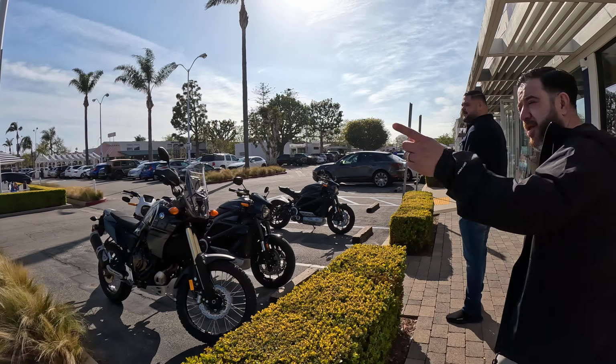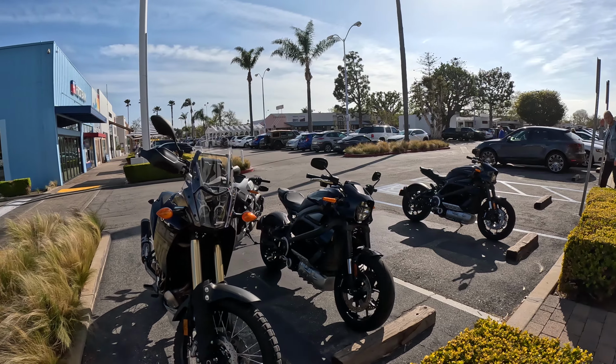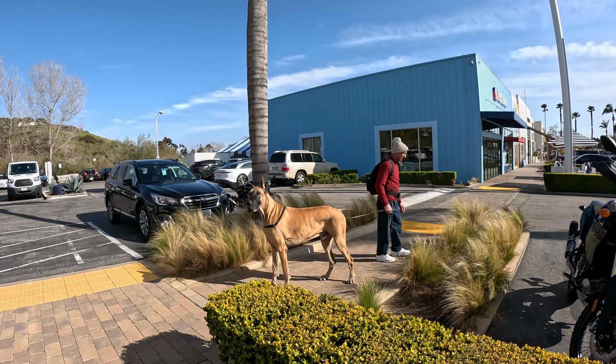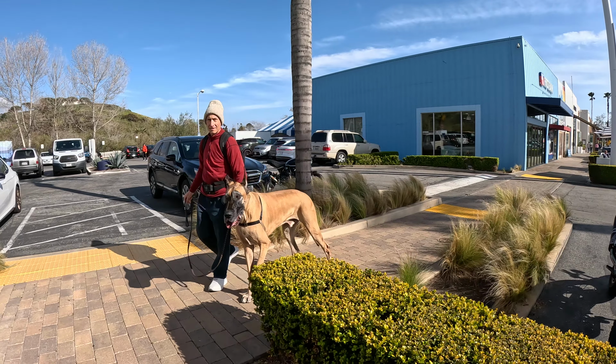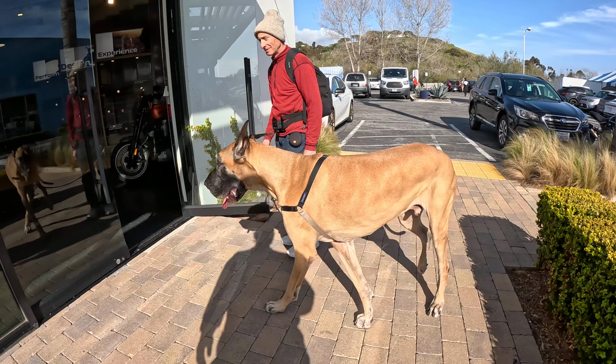Yeah. This one here is the electric Harley-Davidson. It's a Livewire. So let's see. Let's check it out. Inside.